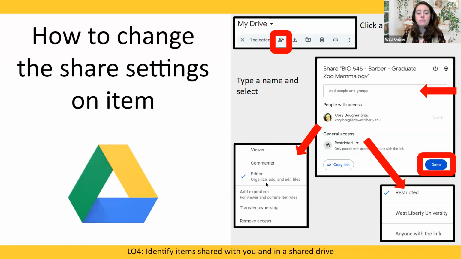And there's some other options here. So you can add a view time, where I want this person to be able to see it for just a little bit, but not all the time. So this is where your expiration date comes in. So maybe you're working on something, you want feedback on it, but just for a short time. And then when that time passes, that access is removed from that user and it goes back to whatever the settings were before.